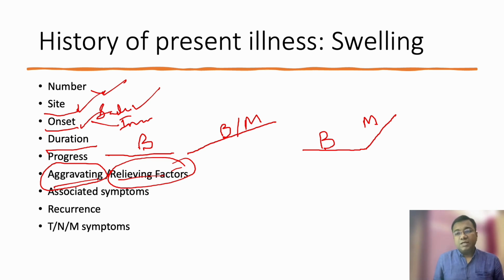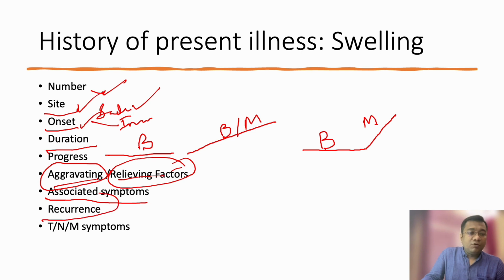For abdominal hernias, if you increase the abdominal pressure by coughing, by leg raising and so on, you will find the hernia is increasing in size. And when the patient lies down, the abdominal pressure goes down, and the swelling disappears or reduces in size. Associated symptoms: if the swelling is associated with severe pain, fever and so on, that goes in favor of an inflammatory variety. So pain and other associated symptoms are very important.